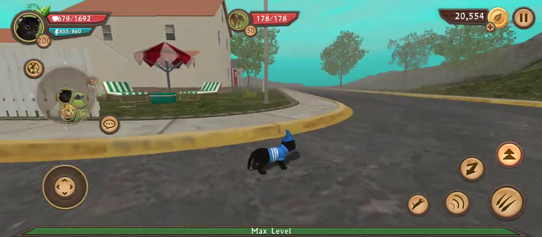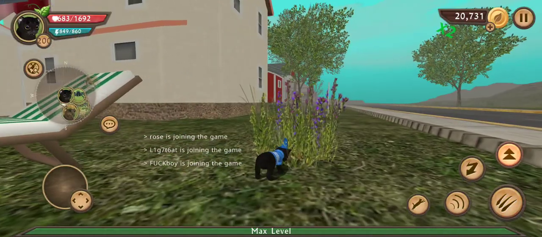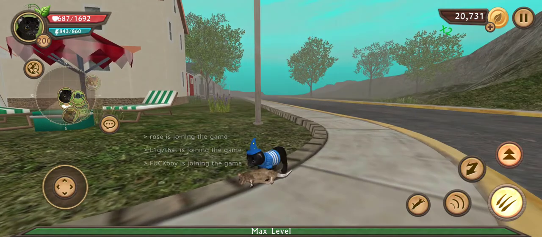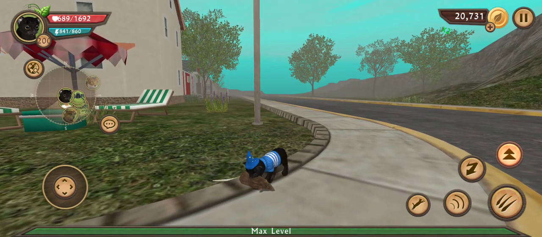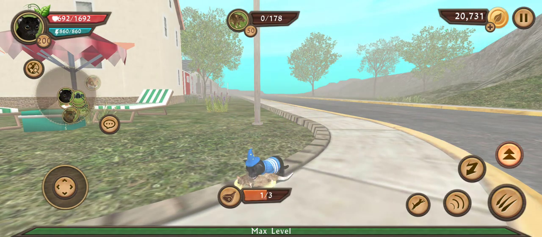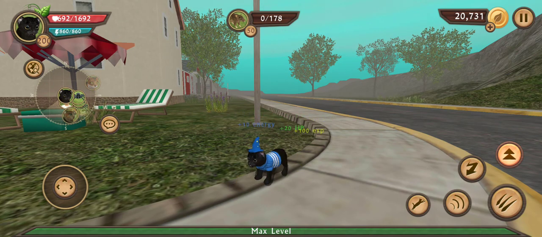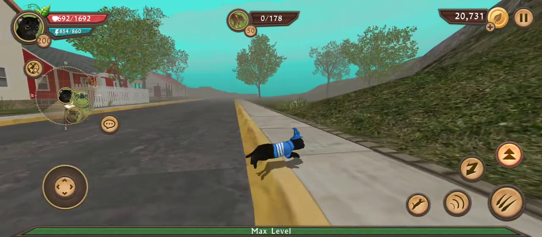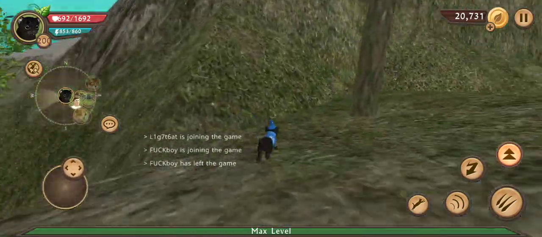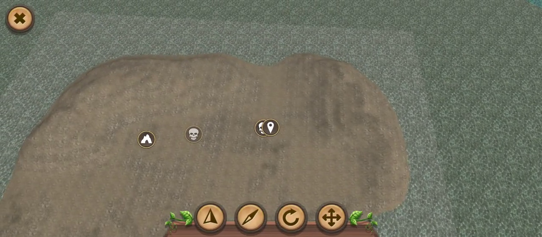So Cat Simulator is pretty nice and simple. As you can see, it's pretty impressive. It's so impressive. Like, wow, I never thought I would be able to kill a mice as a cat. So, I know you're probably wondering, how are we gonna go kill a bison with only a cat?